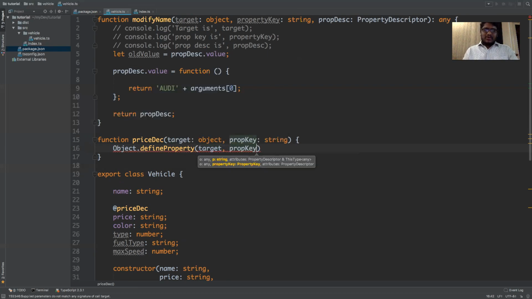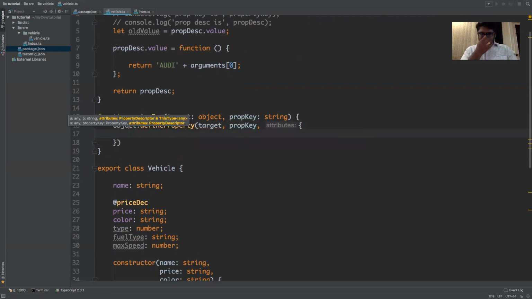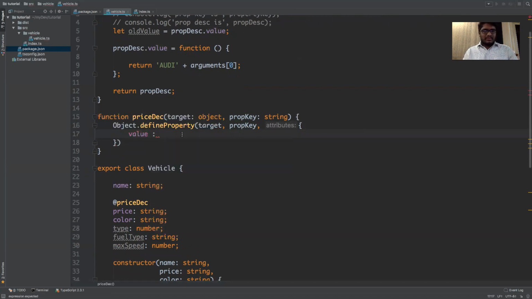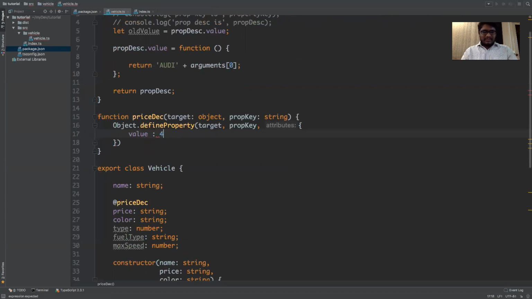Excellent. So we want to modify its value, right? So let's try to add value. Value as price is something that we are decorating it with some 40 for 4 lakhs. I want to modify it to some 40 lakhs. Okay, some 50 lakhs. That is string. Is that string? Yes. Price is string. Okay. Some 500, 5,000, 50,000, 5 lakhs. Okay.